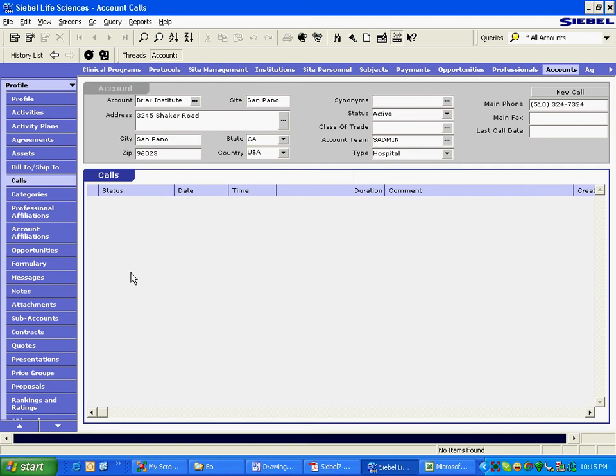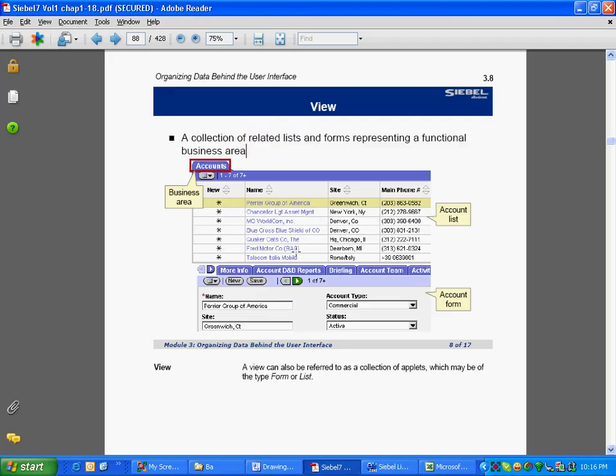A user might say, hey, you know what, I like it. Account on the top, calls at the bottom, what I want. Activities also somewhere here. They can come. They do that all the time. And that's a very good request, because whatever out of the box relationships people thought are good may not be good for their business. They might want something else. For example, the forms that you might have been using in your business would have been different from this, right? So that's a very valid request, and they do it all the time.